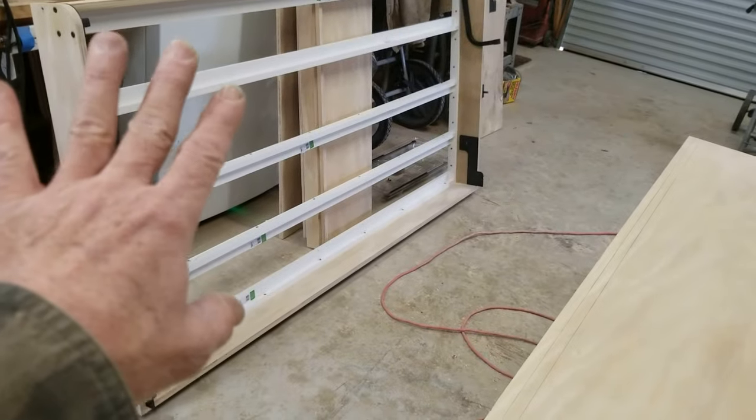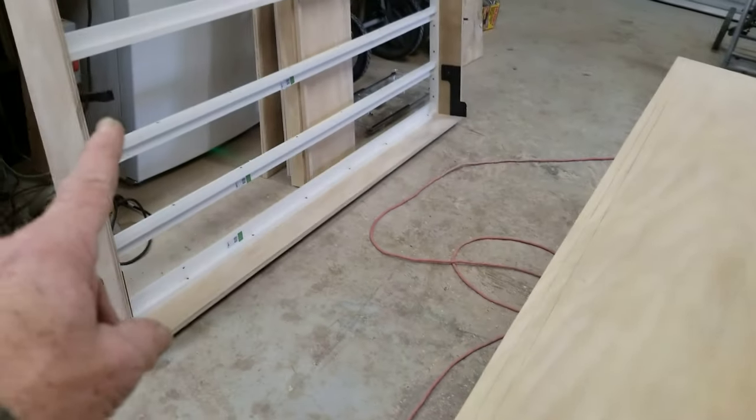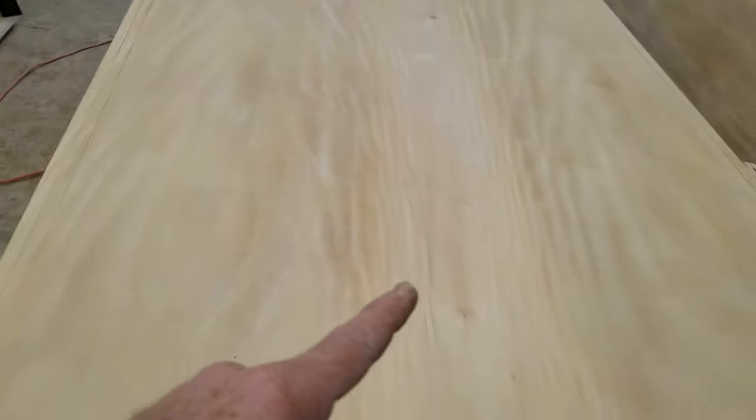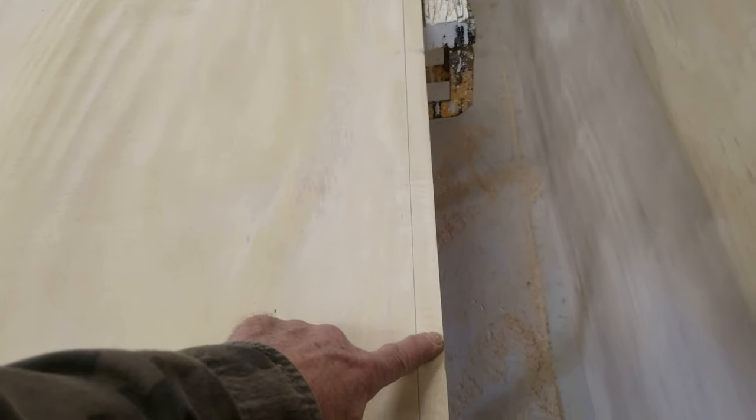That's all glued and screwed together. I have all my lines, I think I showed earlier, on here. So I'm gonna test fit this and make sure everything hits. These are my outside pieces. Make sure everything lines up just right. Very important that this will be the bottom or the back. When it's down, everything lines up just flush right here, or it'll rub later.